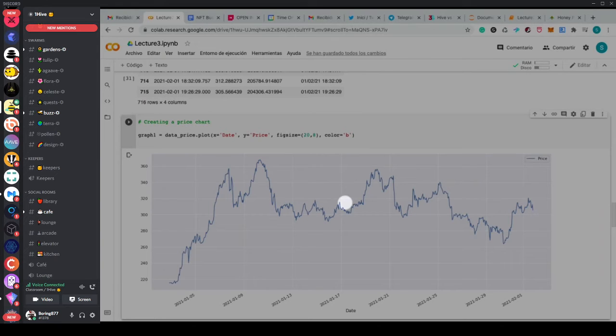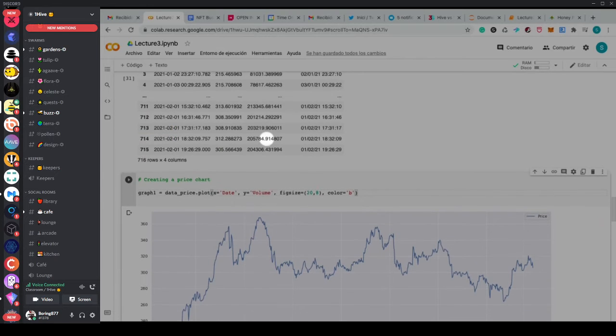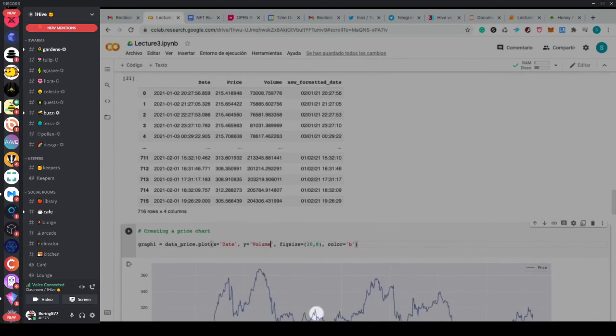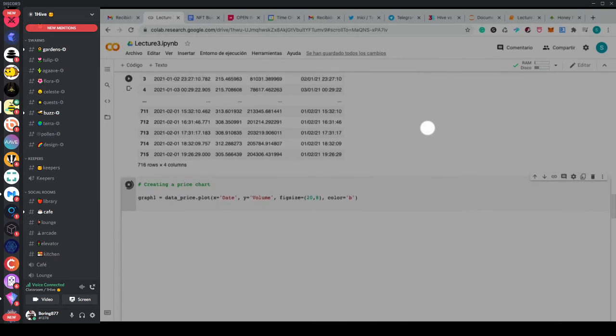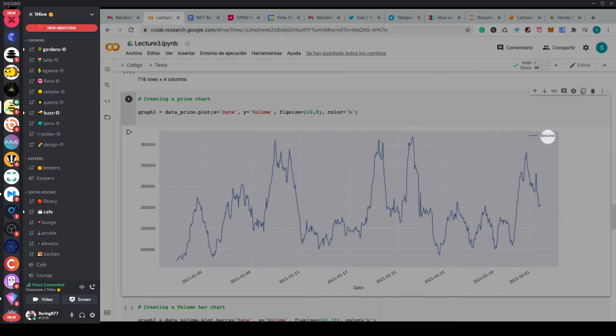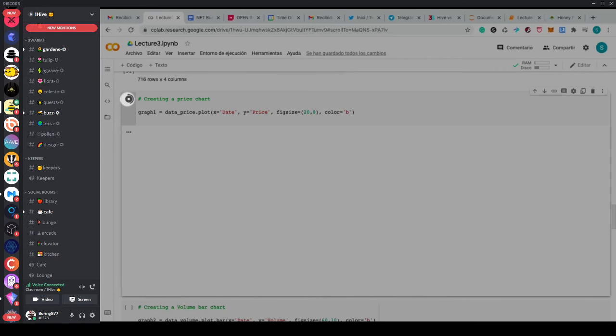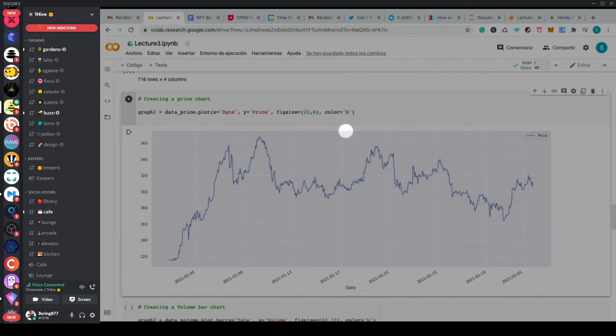Just take a look at how easy it is to get the volume. All I have to do is change the name of the column, which is called volume, and execute it. And there we go. Now what I have is the volume instead of the price. Once you have the information in the correct format, everything is really easy. We change that back to price just in case we need it later. Maybe to make this chart nicer, you could put a title here again, mentioning that this is honey, just to know what type of information we're getting here.